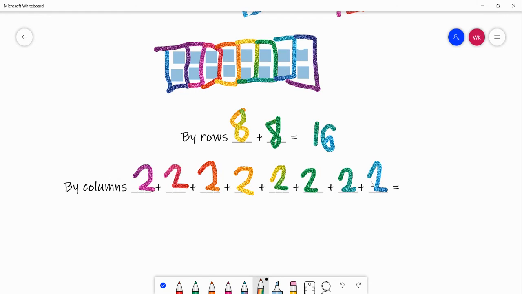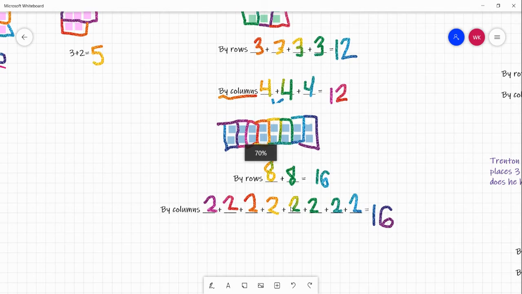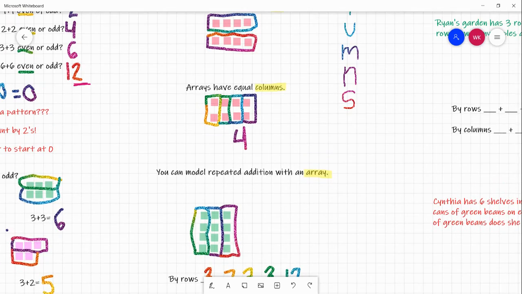So let's count them up now. And you can do your skip counting that we learned in our previous video. So we have 2, 4, 6, 8, 10, 12, 14, 16. So we just figured out our rows and our columns. Remember, rows go left to right or horizontal, and columns go up to down or top to bottom vertically. So that is how we can figure out an array. You could also just count up all of these boxes to give you your answer, but you won't be able to figure out the rows and the columns.